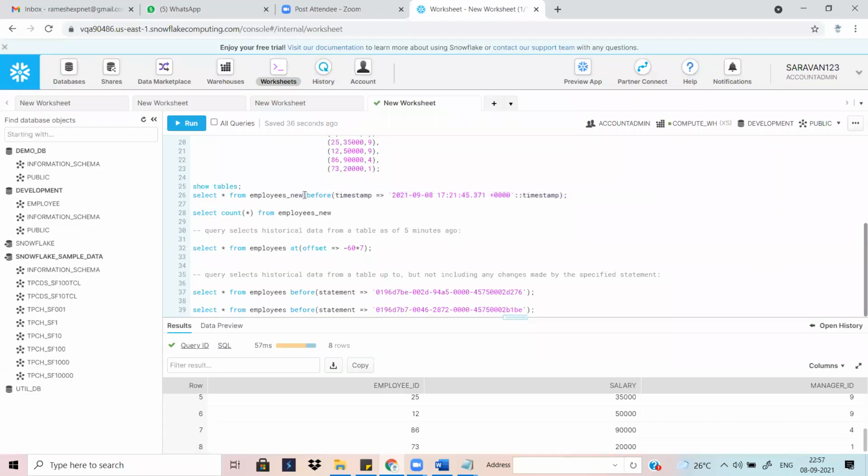Okay, this is one approach. Otherwise, the second approach is the offset approach. If you feel this is very complex, you can use this approach. There is the at operator, and inside the brackets you put the offset, denoting seconds, such as 300 seconds. Whatever records existed before 300 seconds will be visible.